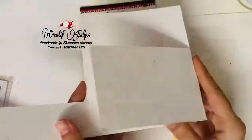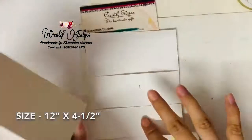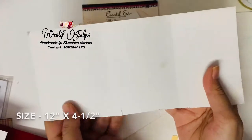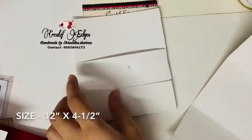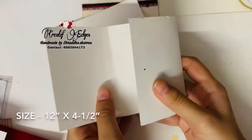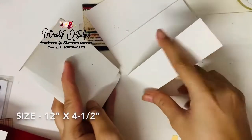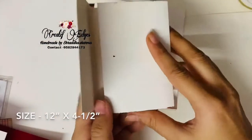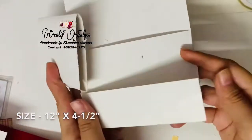Measurement for this card is available on your screen of this video. So I took the sheet and divided into 3 equal parts. I score it like into 3 equal parts. After that, for the first layer, I just measure it for 1 inches, and rest I cut it out. Same I did for the second layer. I just mark the gap of 2 inches and rest I cut it out.